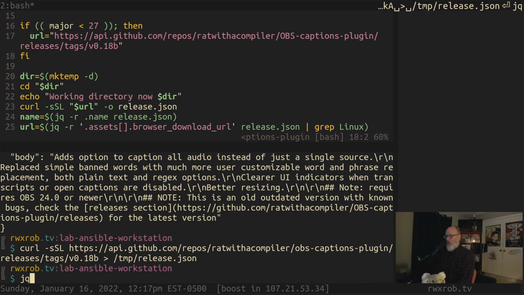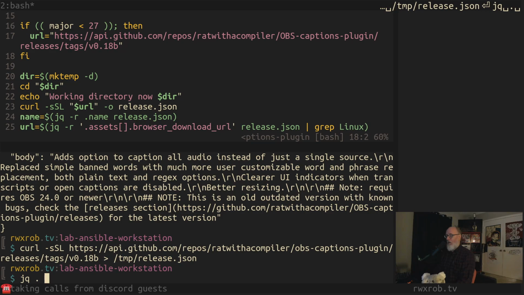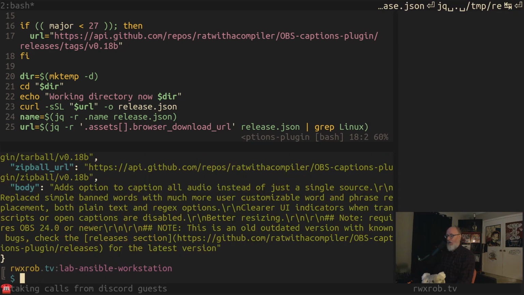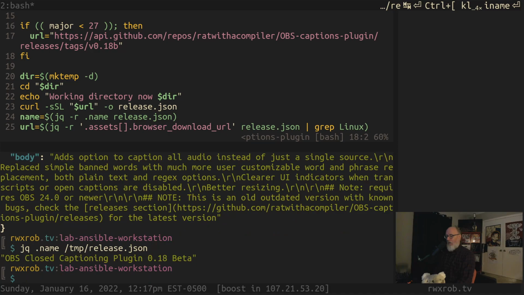And now we can use jq. jq is the modern sed. I feel like it's so significant it should actually be included in all standard distros, but it's not. And then we can go grab the thing we want. We can get the name out of it. So there's the name. You can get all kinds of stuff. We can get the assets. So the assets is a group.